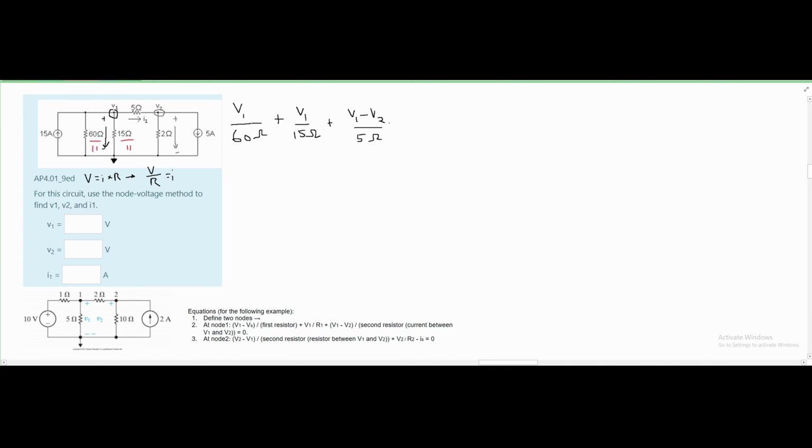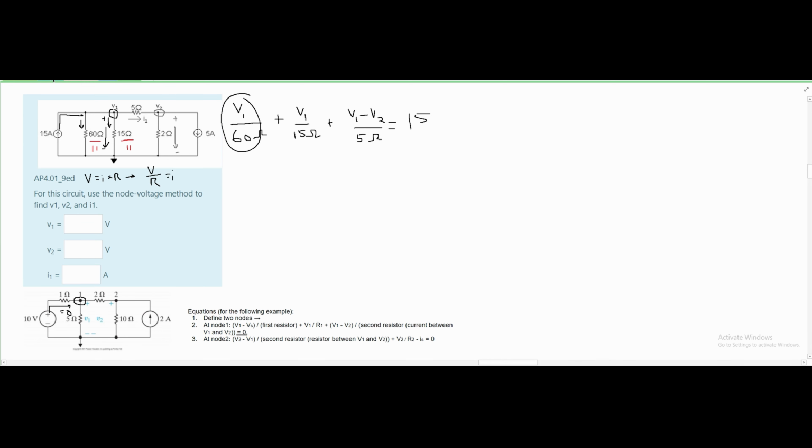And now we would set this equal. Normally, the currents going into a node are equal to 0. That's what it says right here, and that it holds true for this. However, for our circuit, we know that this is not the case. We are given that our current is going like this and into here. It's going to split through here and through here because it is in parallel. However, when we are coming out of it, this all has to equal 15. All of the currents in here will have to eventually equal 15 because that is the max amps being pushed in. So this is equal to 15.